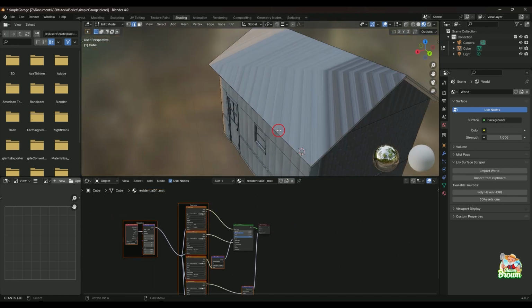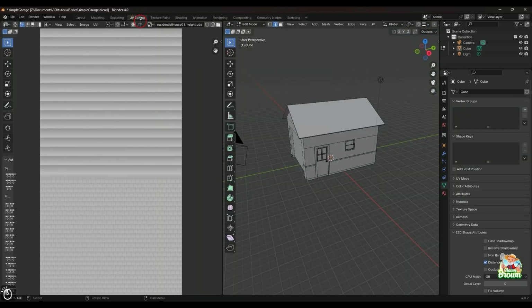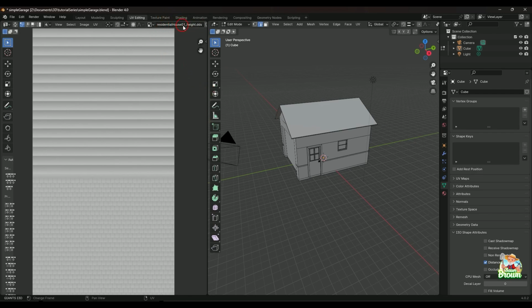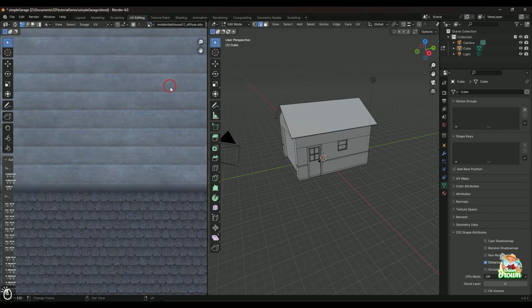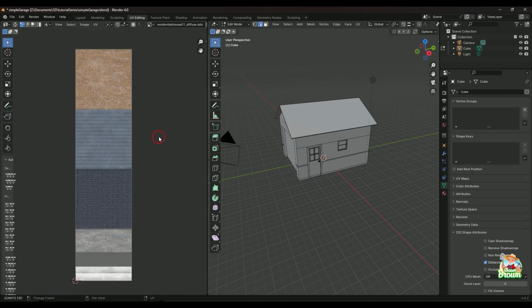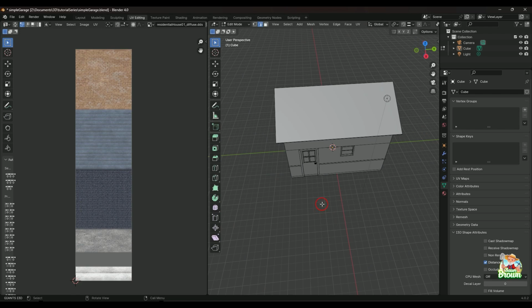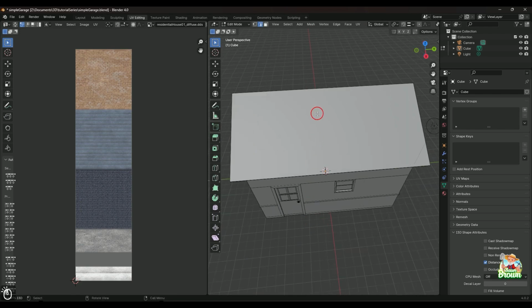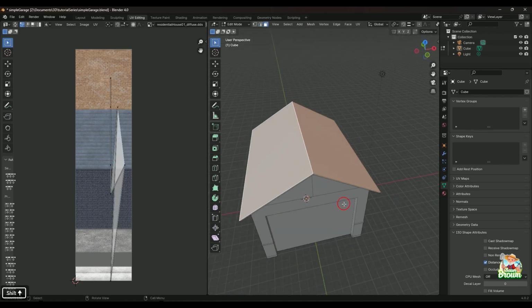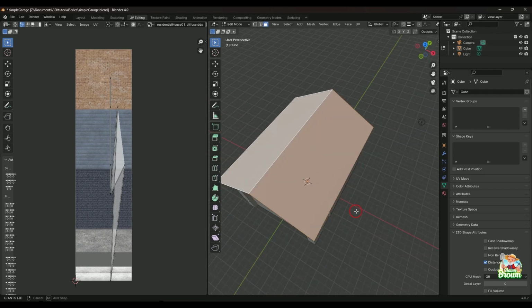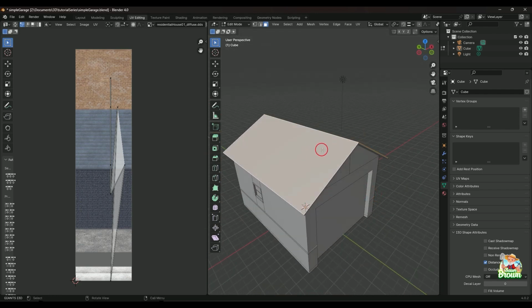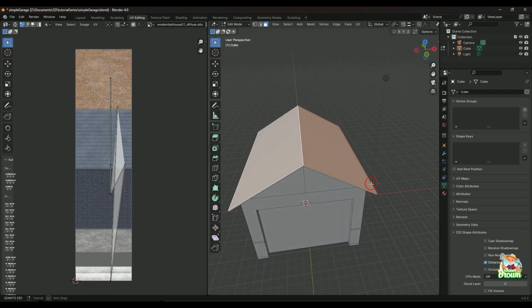All right, so you can see it assigned it to the entire building, which is not a big deal. We can work with that. Let's get back over here to our UV editing window. Now, the texture that I picked, for some reason, it has the height map listed, but we just come to this little drop-down box here, this image, and we'll just pick the diffuse out of there because that's what we need for the image so we can get everything going here. All right, and from here, it's simple enough, right? So let's get into face select, and we will select our roof here. That'll be the first thing we do. Sometimes you cannot work on both sides at once like this. You have to break it down into multiple sides.